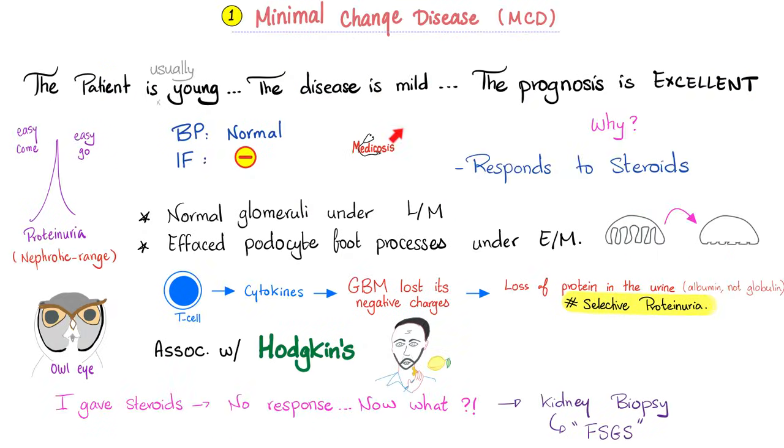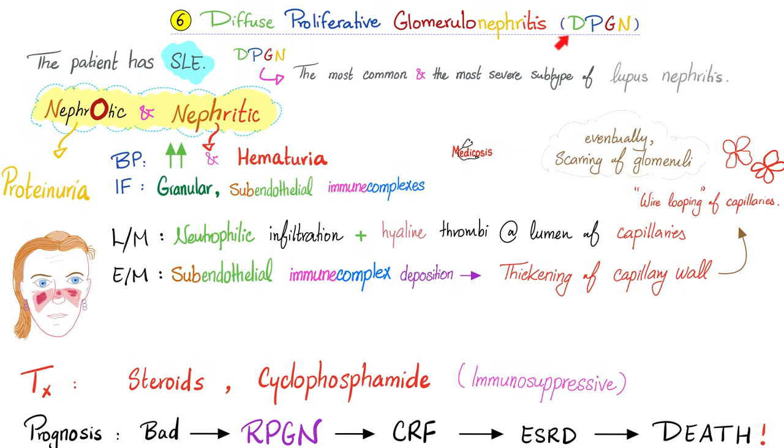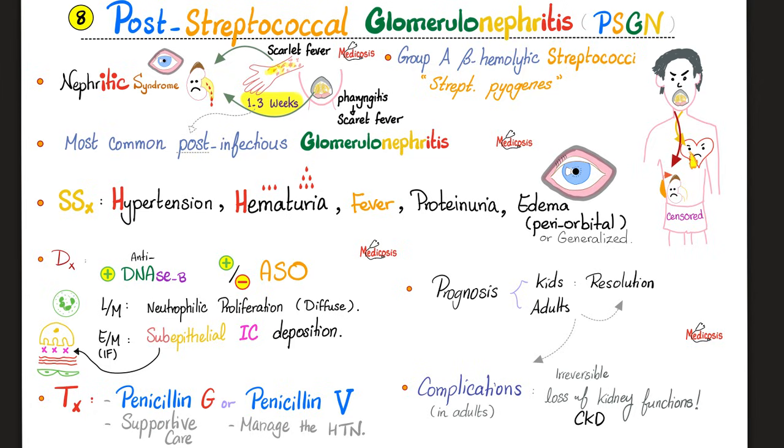Here are slides of the kidney diseases discussed before — pause and review each one. Slide 6 is very important: diffuse proliferative glomerulonephritis can cause rapidly progressive glomerulonephritis and is associated with lupus. You see subendothelial immune complex deposition and wire looping of the capillaries. The pattern of immune complex deposition is granular — unlike Goodpasture, which is linear inside the membrane. Here is membranoproliferative GN, another nephritic-nephrotic disease. Here is post-streptococcal glomerulonephritis — in rare cases it can cause rapidly progressive GN, with subepithelial granular immune complex deposition — lumpy bumpy.